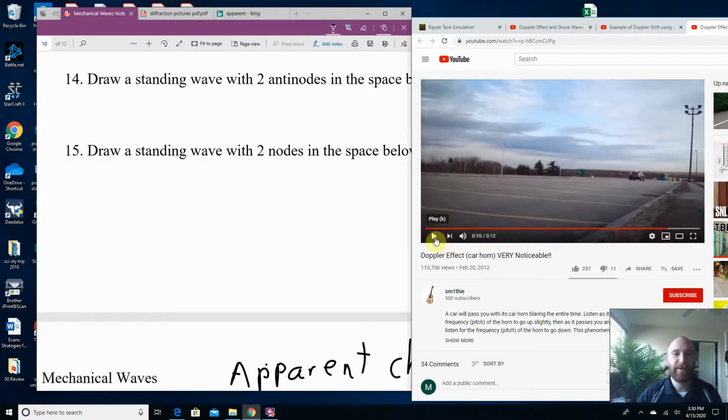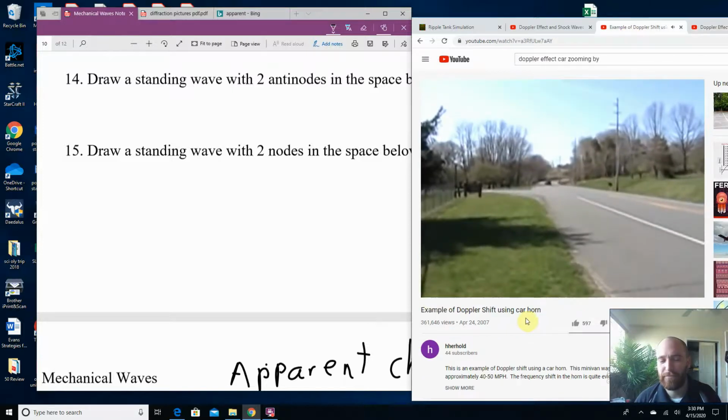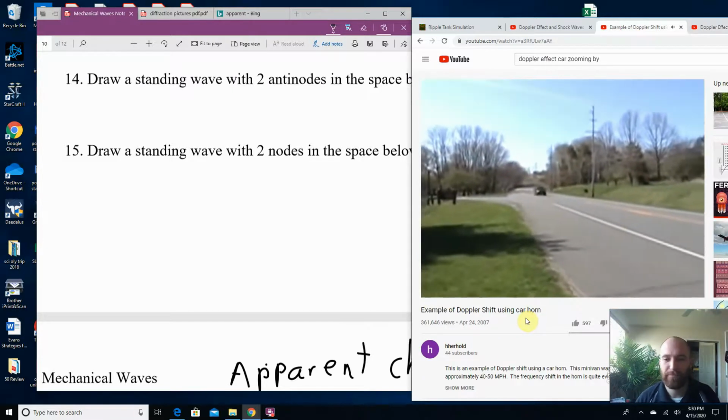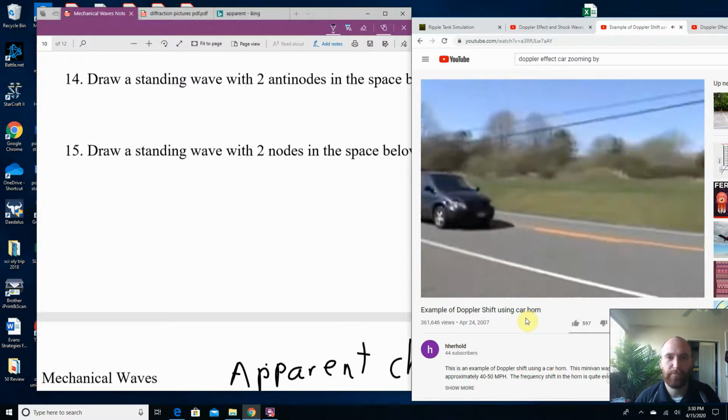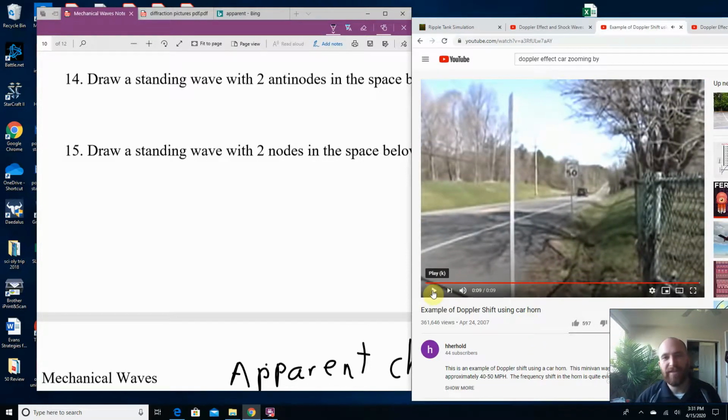So with the horn, you can hear it, right? As they come towards you, you hear like, and then as they go by you, it goes like, it sounds like it changes frequency. Try another one in case that one didn't work for you. So you notice that as the car drives by, you hear that like almost change in pitch as it goes. It goes, that's the Doppler effect, that sort of sound effect.